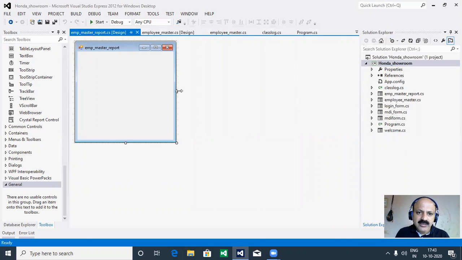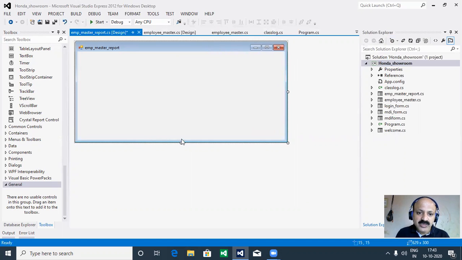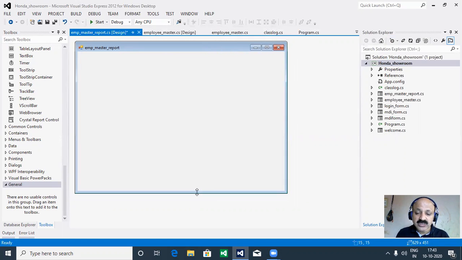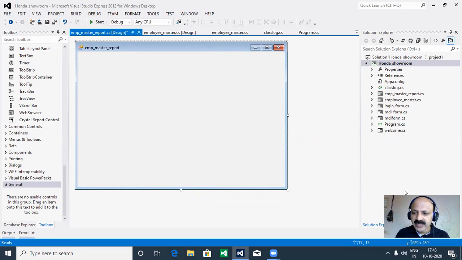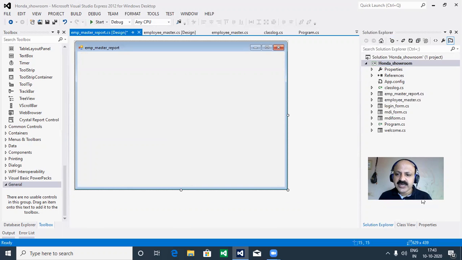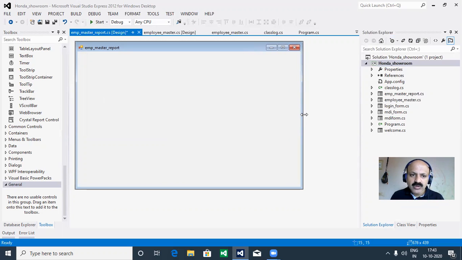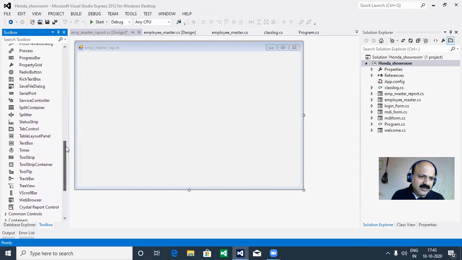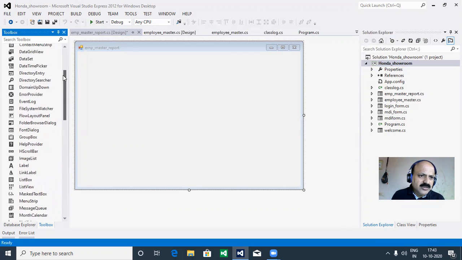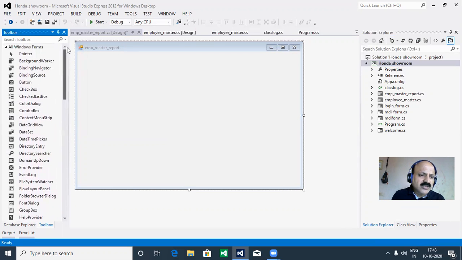Then first we design this form, and then the crystal report design. There are two designings, so that session is very long, so I divide it. First we design the form, and in my next upcoming video lecture I take the coding part of the crystal report. Here we take all the coding from A to Z. So here I take the first panel, which is our general panel for the whole form.